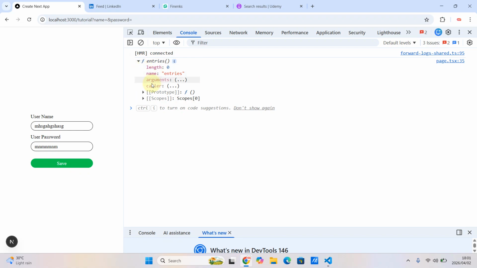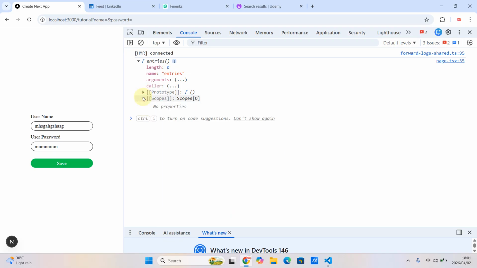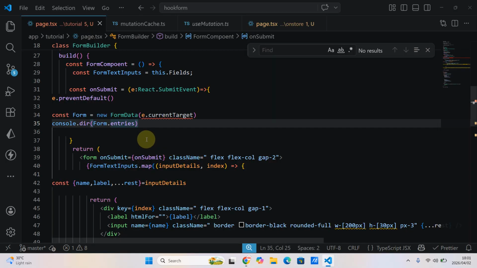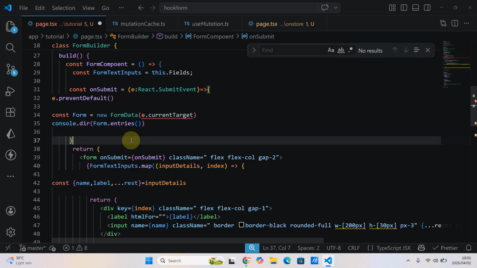We've got name, prototype, and so on. To be honest, I was not expecting something like this. I was expecting something like an array, but that is nothing to write a story about. Let's see what we can do. Or maybe we have to execute it? My apologies about that. So let's go back here.